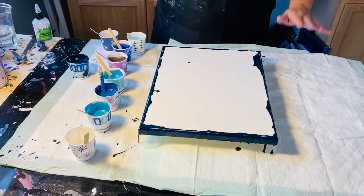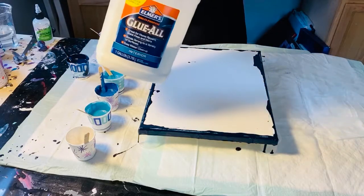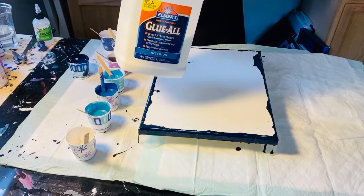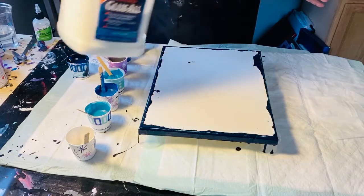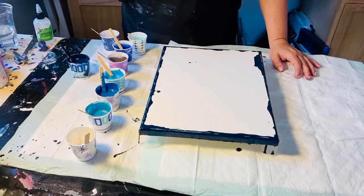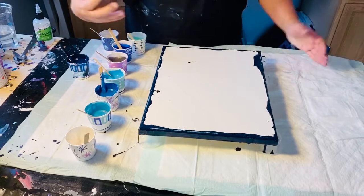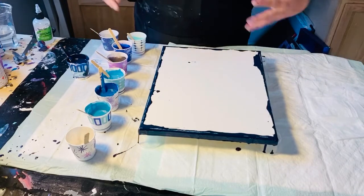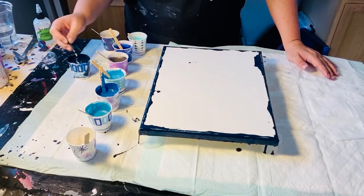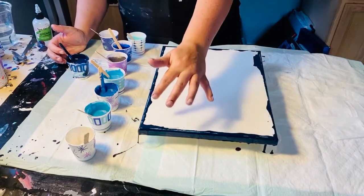So I have all my colors. I've mixed each color with Glue All, Elmer's Glue All. It is not to be confused with Elmer's School Glue. It's a PVA glue, and what it helps to do is to maintain the binders of the paint. So we're not just diluting the paint, we are giving the paint molecules something to hold on to stay connected together. And I've also thinned it out with some water, but the paint that is the thinnest is my swipe paint, this dark blue that I put all around the edges.